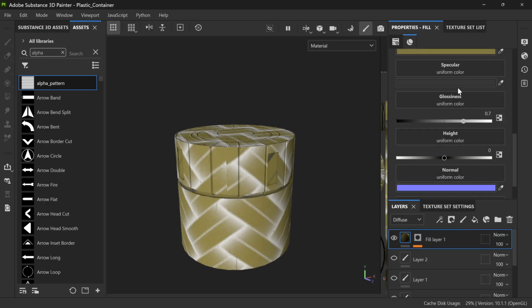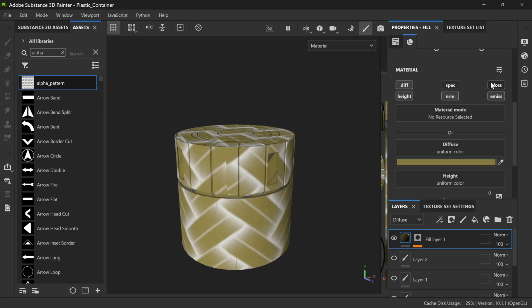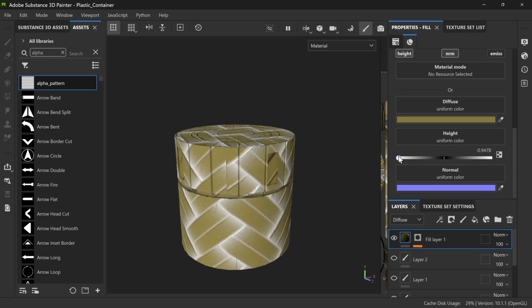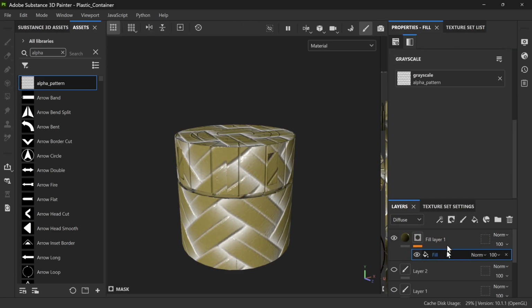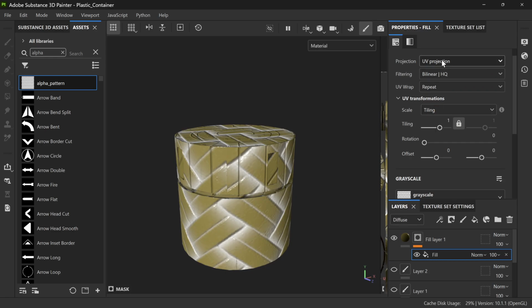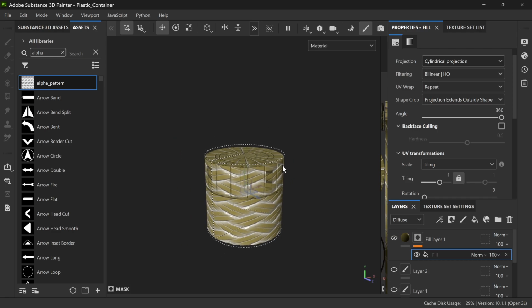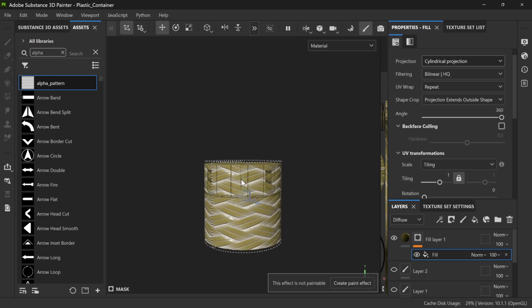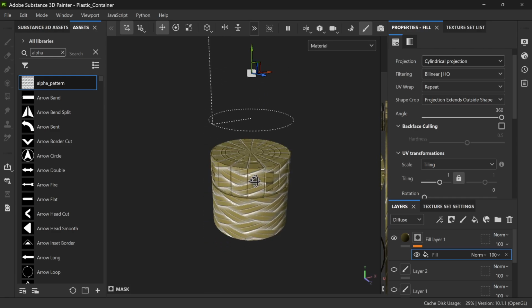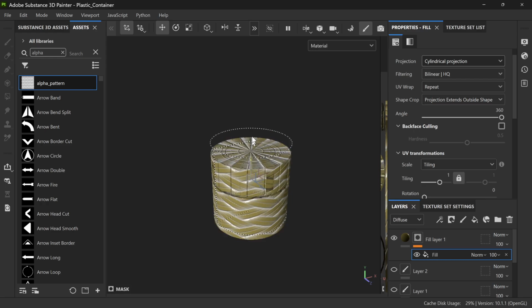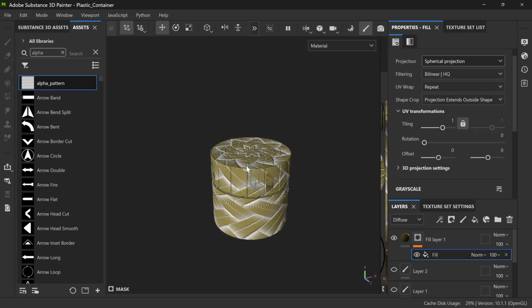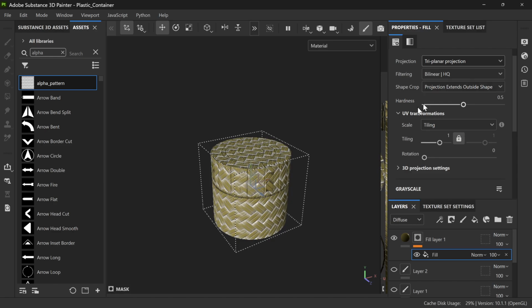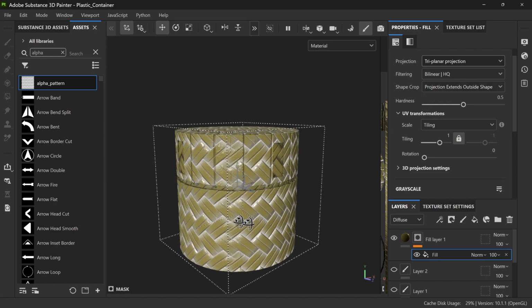There we go. And then I'm going to just turn off these layers and the emissive. Make it indent out. Interesting how it's done a white pattern there. But yeah, click fill, and then you can change things like how it's projected. Is it projected in a cylindrical fashion, which this plasteel cylinder is, so we probably want it to fit like that. I was just pulling out to show you the shape of the projection. But you can do spherical, so it looks like a sphere. So if you've got a ball that you want to wrap your texture around, I usually do triplanar, which means it projects it from every direction.